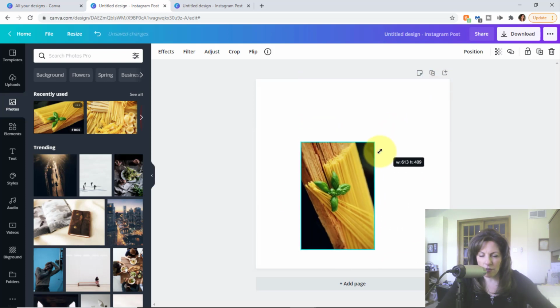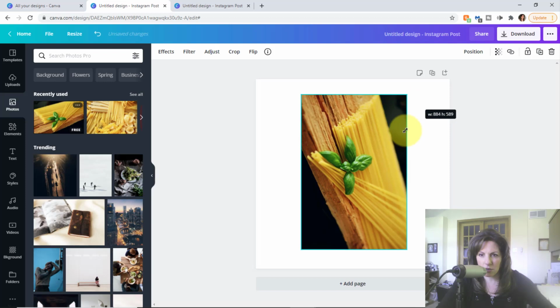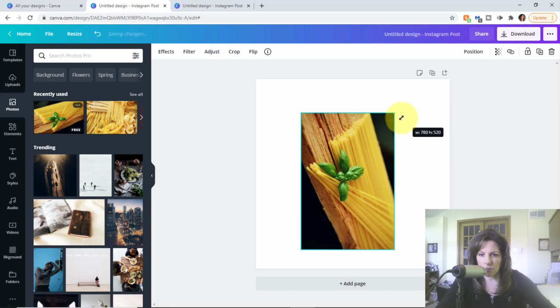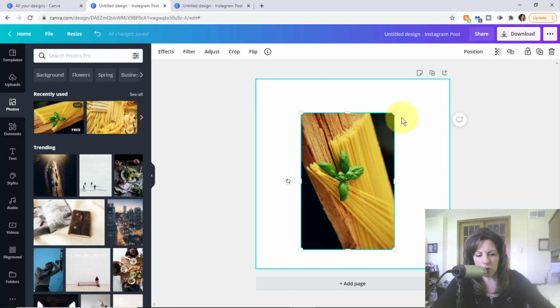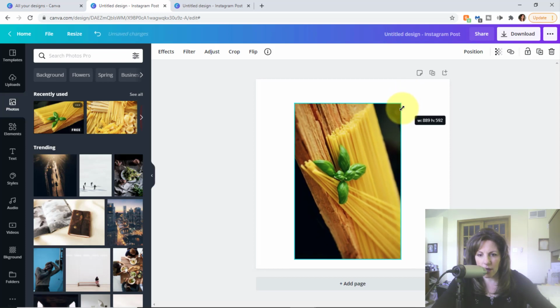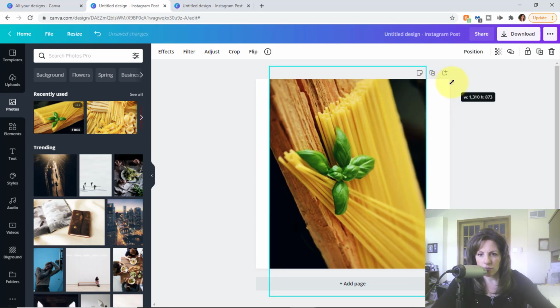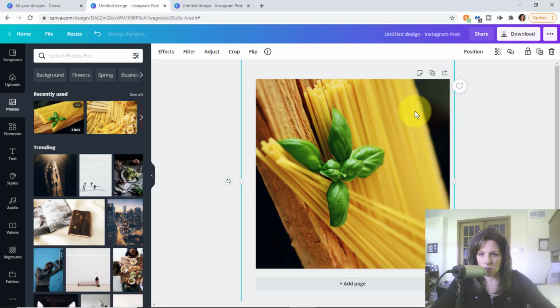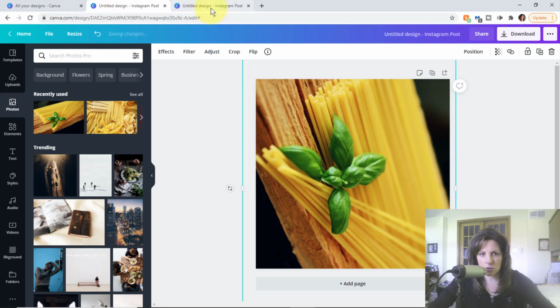Now the aspect ratio is being retained, but when you're resizing photos, if you want to make sure that it's scaling proportionally, hold the Alt key down as you enlarge, and that will ensure that the aspect ratio will remain intact. So I enlarged that quite a bit.